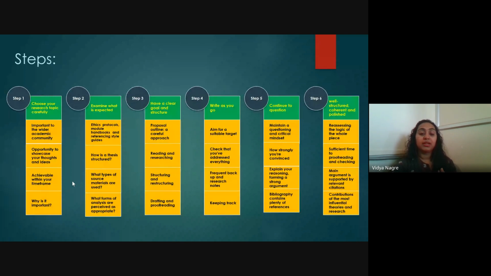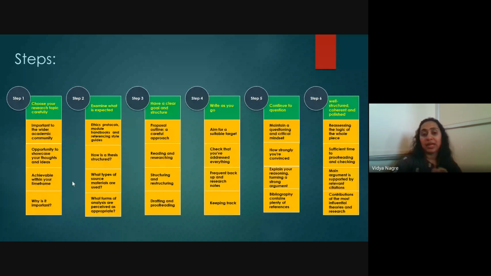Now, drafting the whole thesis and proofreading is very important. Whatever your field, you have to make sure that you get it proofread by a minimum of 3 people. Who are these 3 people? First, before you send it to your guide, you yourself have to proofread it. Second, you have to give it to your peer or colleague who understands your subject well, or even to your senior teacher or some other expert in that field, to check various concepts, arrangements, and whether you have made your arguments in a correct way or not. They will give you feedback about that.